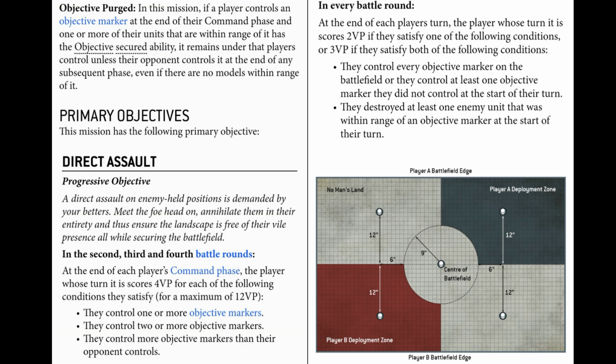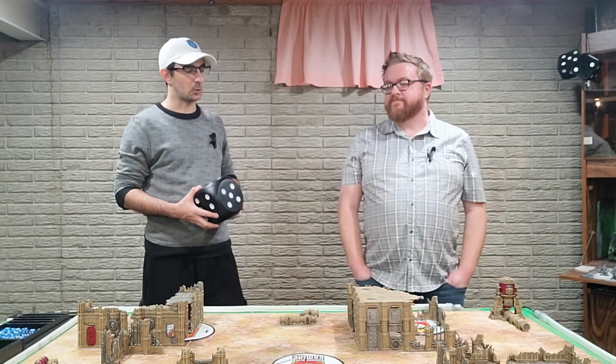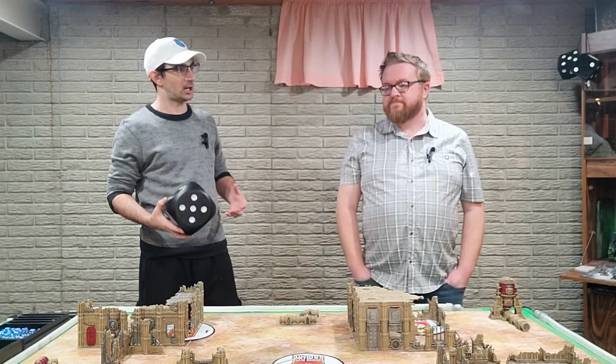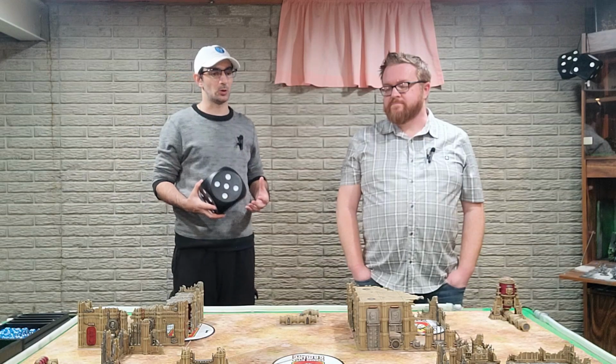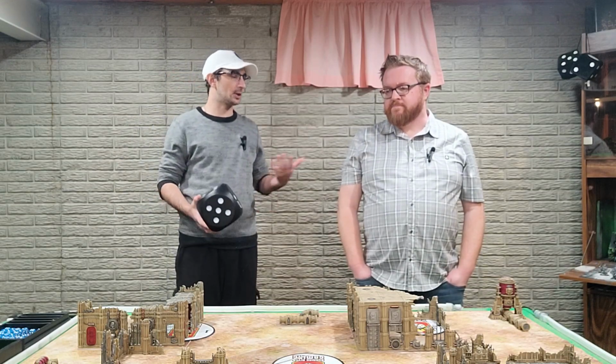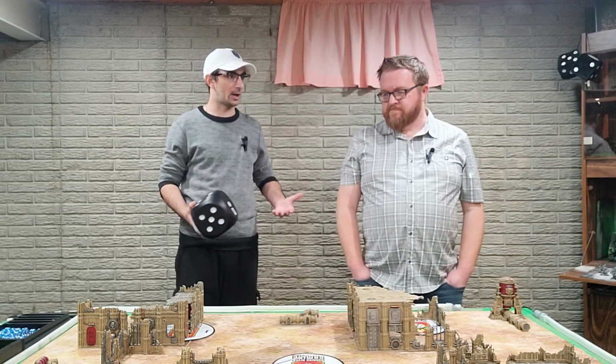The 2 conditions are hold every objective marker, or control at least one objective marker you did not control at the start of your turn. And then the other one is destroy at least one enemy unit that was within range of an objective marker at the start of their turn. Yeah, so this is a mission where one thing to throw out there is if you don't feel like you can actually make it onto another objective marker, this is a good one to actually deploy your army off of your home field objective marker so that you can just move on to it and get those 2 extra points at the start of the game.